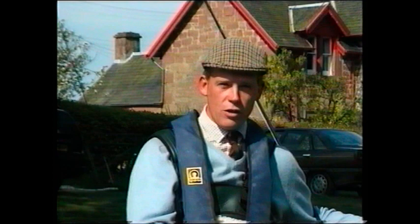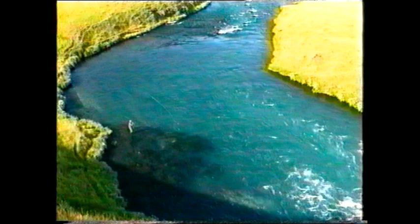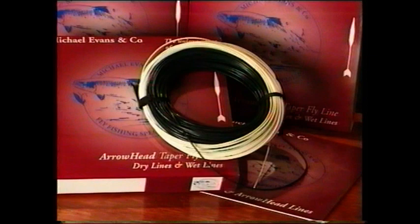As a full-time professional fly fishing instructor, tackle designer and writer, Michael travels as far afield as Arctic Russia's Kola Peninsula and Iceland's legendary rivers, accompanying groups of anglers in search of some of the world's best Atlantic salmon fishing. Michael's tackle designs include his Spey Caster and Arrowhead range of rods and lines, which you'll see in use throughout this video. The new specially designed Arrowhead salmon twin lines have a unique profile that makes Spey casting easier, with extended front and rear tapers and a weight-compensated belly, ideally suited for the casts shown on this video.